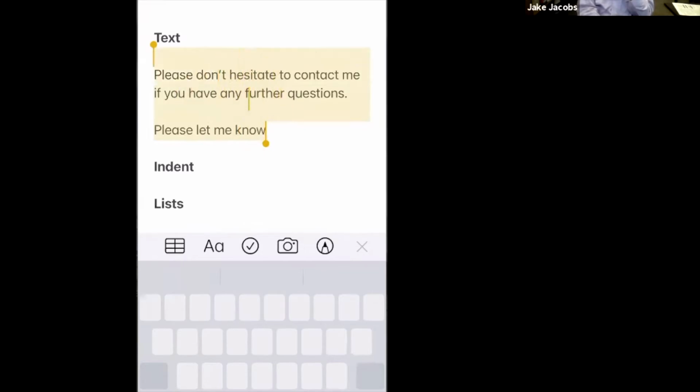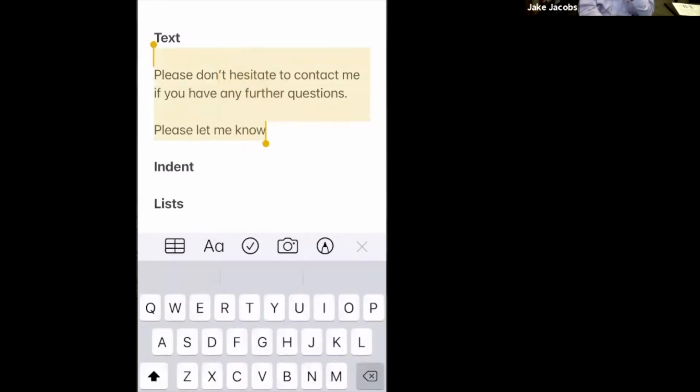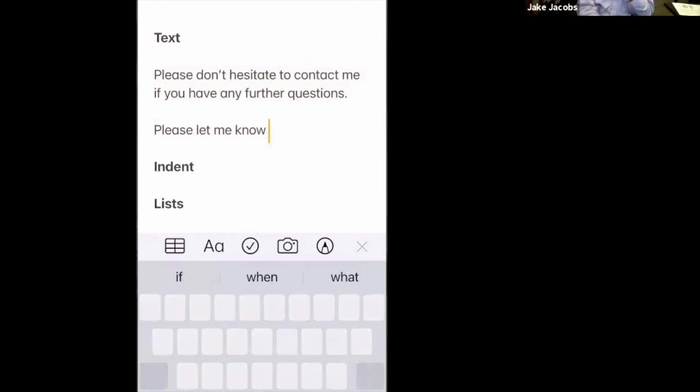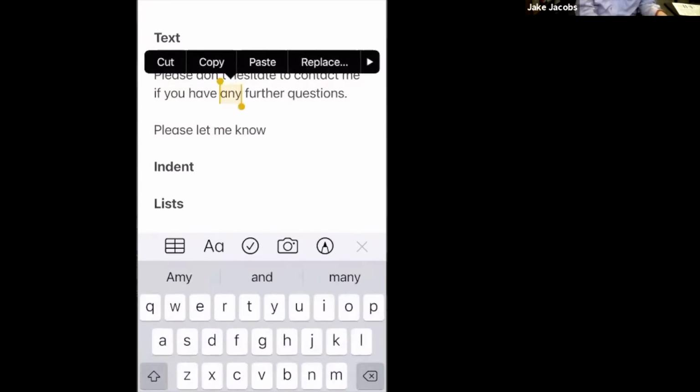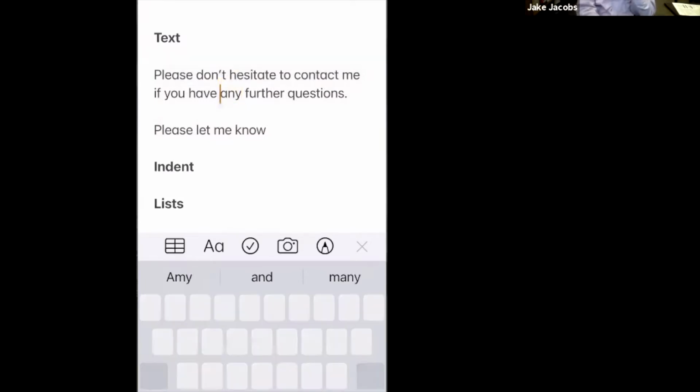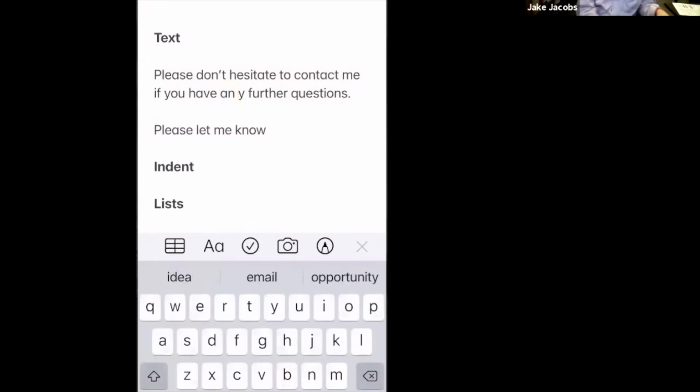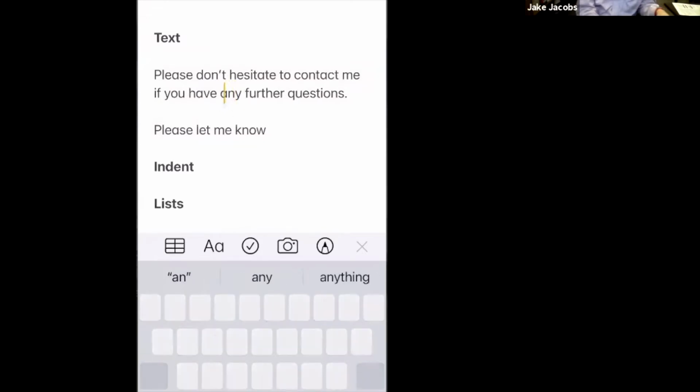I'll just tap there and undo it. If I hold my finger on the space bar again, I can move the cursor anywhere I want. If I press a little harder, or just double tap, I can double tap on the screen itself. And then if I hold my finger on the space bar, I can, trying to get it to select.